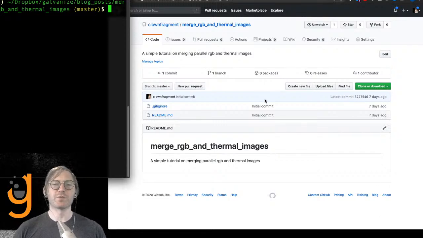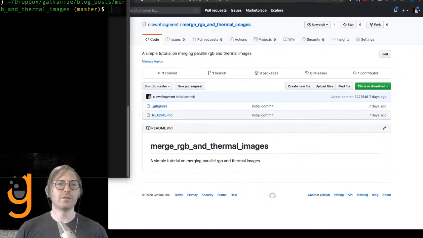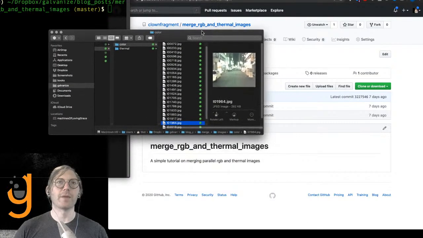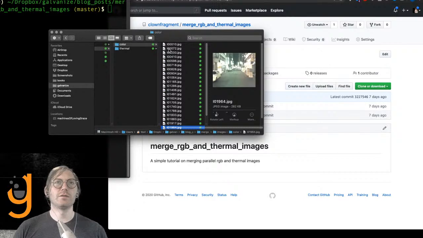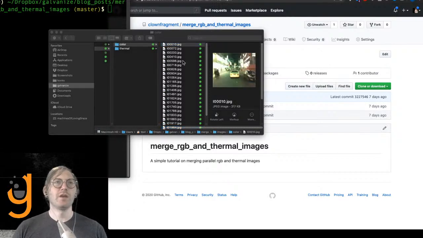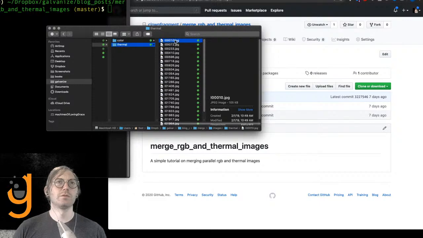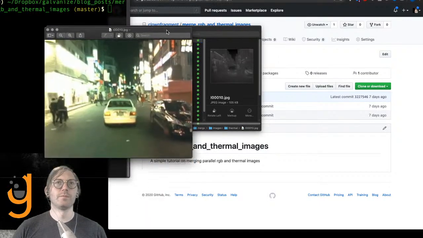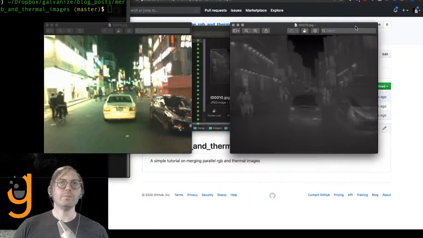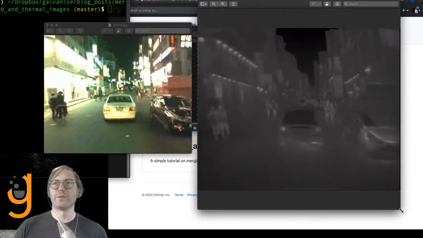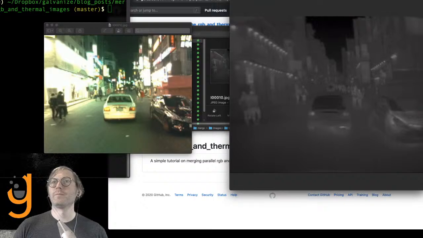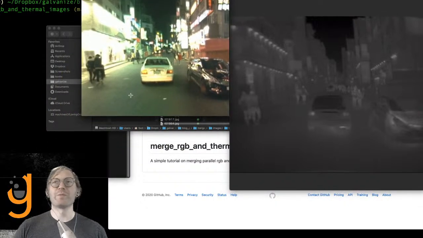And yeah, why don't we take a look at some of these images? I think I have a directory open of those. Just track those down. Okay. So I'll just open a couple of these, and I'll open them up parallel to each other. And this one. So maybe I can just resize these a bit. The thermal image might be kind of hard to see here.